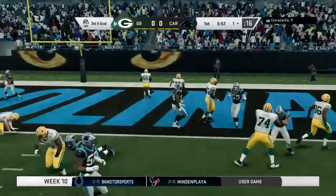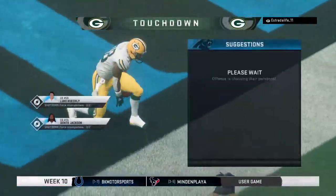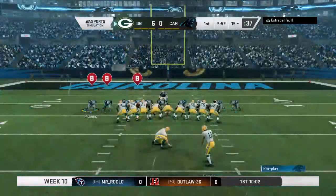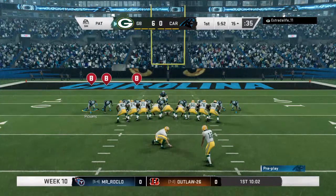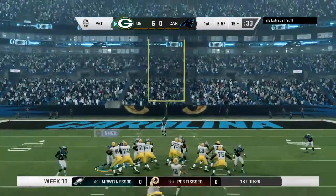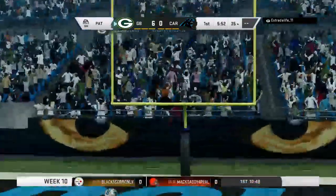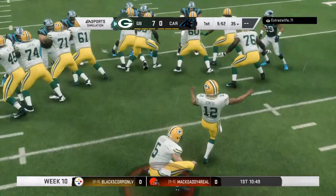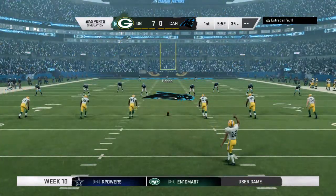It's Coleman here, and he'll take this into the end zone for a Green Bay touchdown. Tevin Coleman, his 9th touchdown of the season, as his guys are able to strike first here in this opening quarter. The point after through the raindrops, up and good, and that makes the score 7-0.